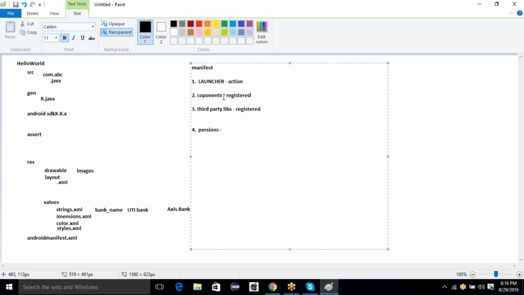The launching behavior will be specified for some Java file, all the components that exist have to be registered, and third-party libraries utilized in your application have to be registered. If we use any permissions, those have to be specified here. It is something like this.